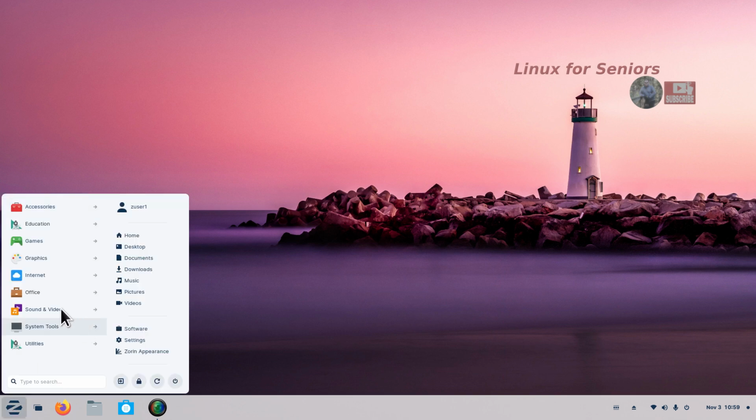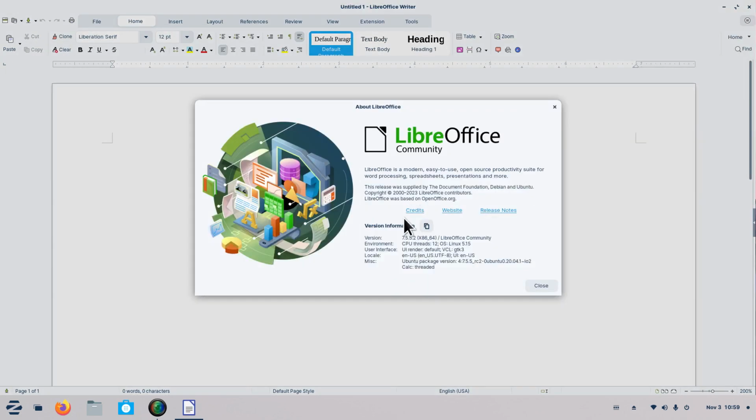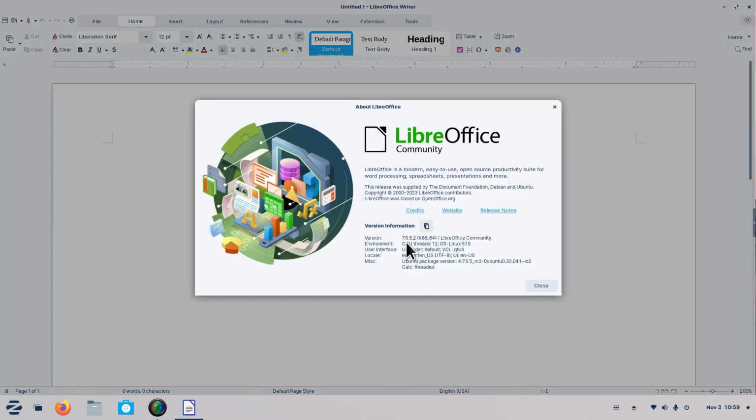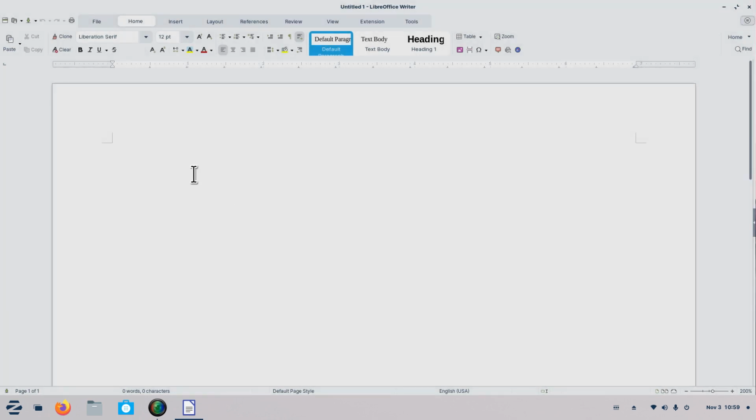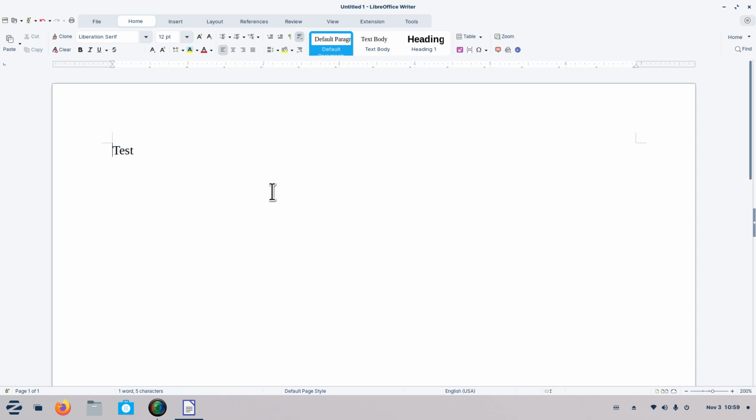So let's talk about Office. I'm going to give you a couple of tips in LibreOffice, and then I'll also talk about some other options for a word processor. Hamburger menu time. This is LibreOffice 7.5. And I'm just going to type in the word test and misspell it on purpose. So basically, it self-corrected the first letter, but more importantly, it also took a guess at what I'm trying to spell. It could be misspelled and maybe not, but in my case, it is.